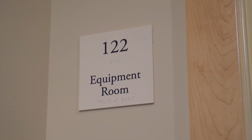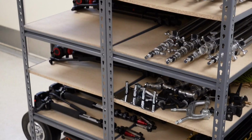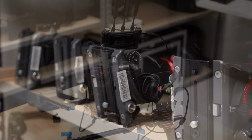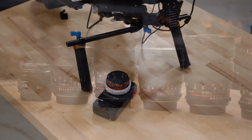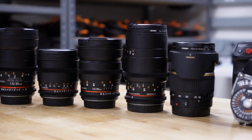Entering my favorite place, the equipment room. This is where all of our advanced creative technology resides. And for a small film program, what we have here is really impressive. You can see that we've got a professional dolly, we've got C-stands, we've got tripods, we've got monopods, we've got advanced tripods, we've got shoulder mounts, we've got gimbals, we've got a crane, we've got 4K video and 4K wireless video transmitters, and of course we've got cameras and lenses. Really, really beautiful glass here as well.